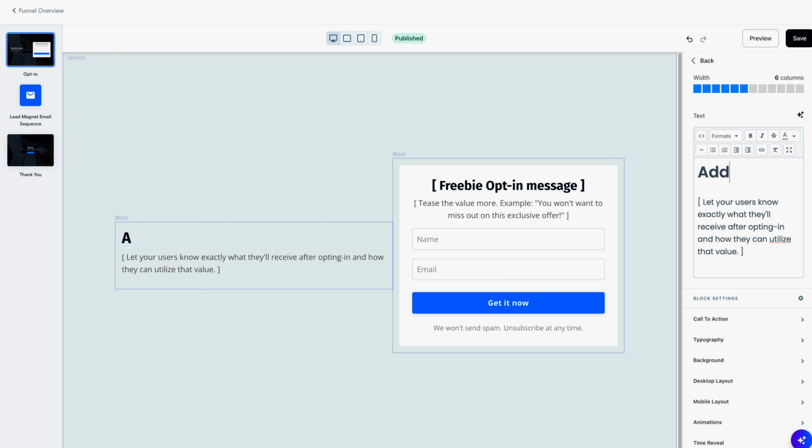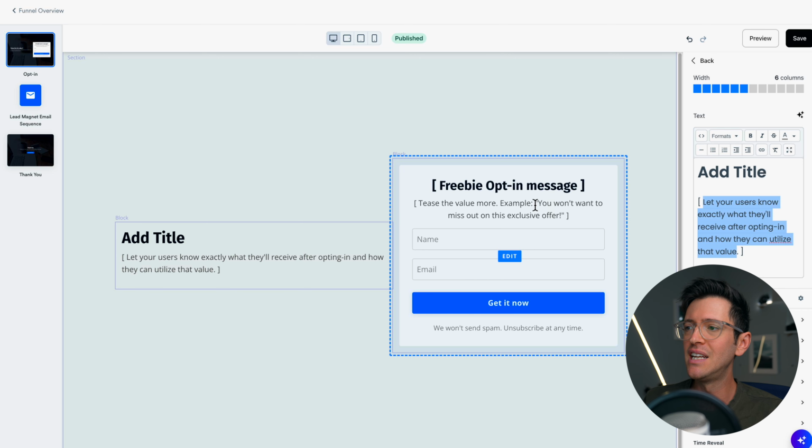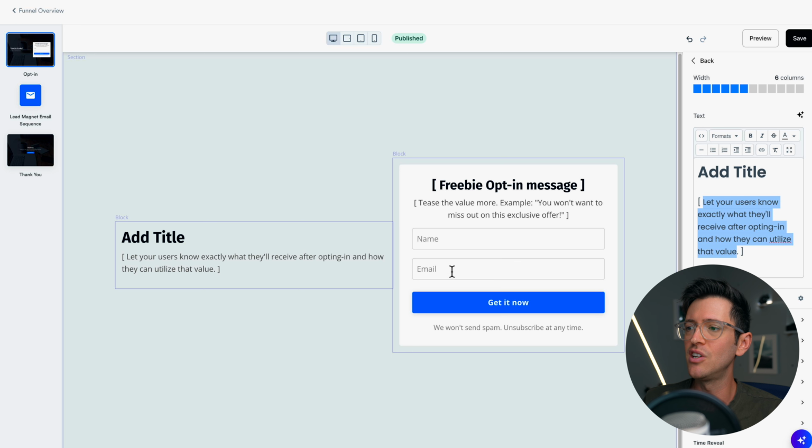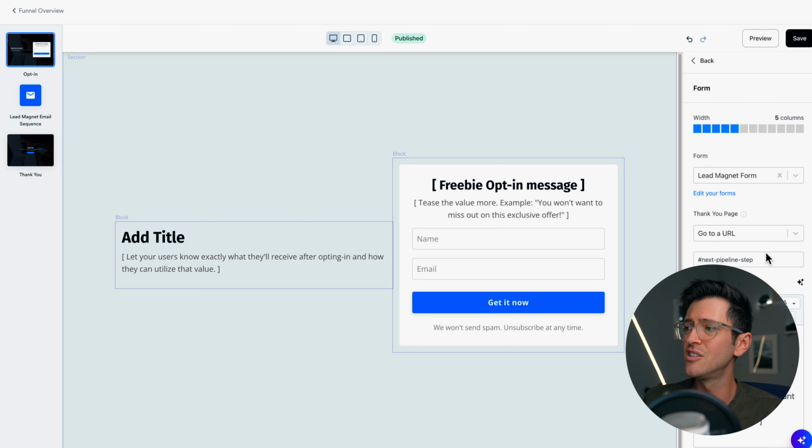It's really easy to use with Kajabi. And then you're just going to have a short description. Now, the key to this is just make it really short. Don't overcomplicate it. You really want to lead with that value in the title and the subheading. Now, this you can just leave as it is. You don't need to worry about getting all of this. Once they click, they're just going to be sent to the next part of the magnet.